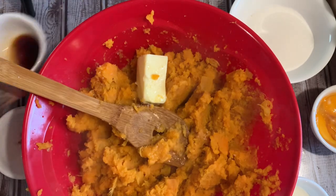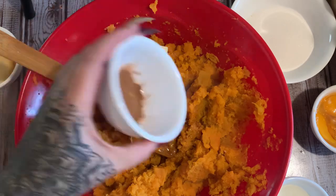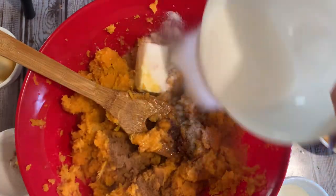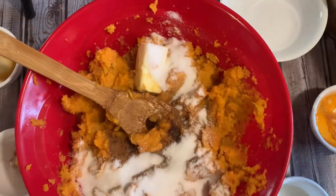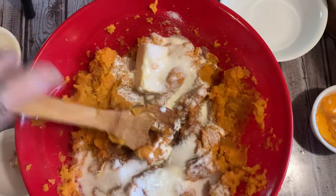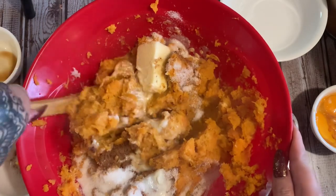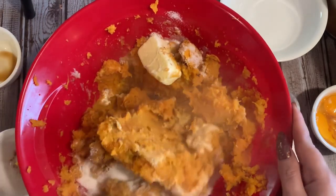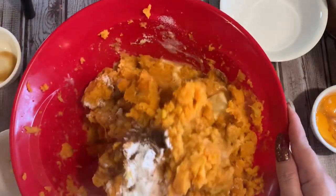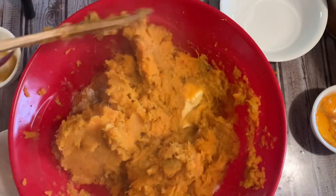Now we have 2 teaspoons of vanilla. Throw that in. A teaspoon of cinnamon. 1/2 cup of white granulated sugar. 2 teaspoons of heavy cream. And then just start mixing all that up. I think our eggs should be ready. Let's stir this just a second or so, just to get that milk and everything mixed in there. And that's going to help to bring the temperature of the potatoes down.